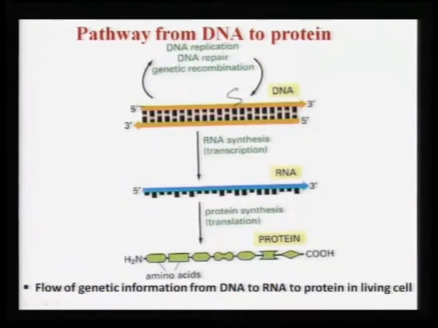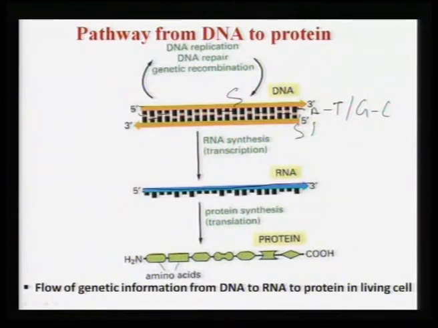You have this S and S prime strand, and here you have this AT or GC kind of base pairing. This red one is all the hydrogen bonding here. Now, what happens from DNA to RNA? RNA is ribonucleic acid and DNA is deoxyribonucleic acid. Just one strand, the 5 prime and 3 prime strand, is getting detached from the DNA molecule.